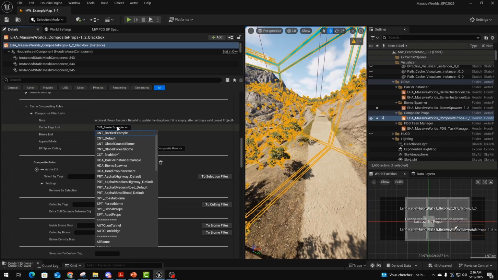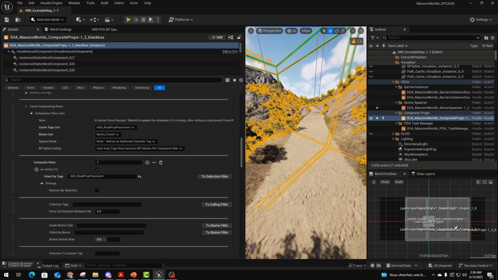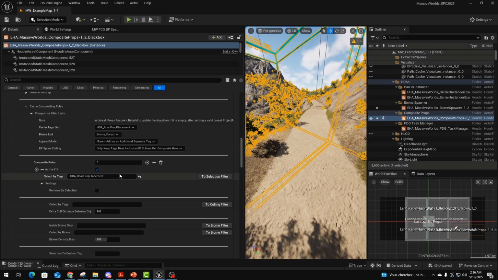Now over here we can then say, let's grab our props from the road prop placement tool. Okay, now I'm going to push this into my selection on our first rule. At this point, all the props from the road prop placement tool are now being selected.